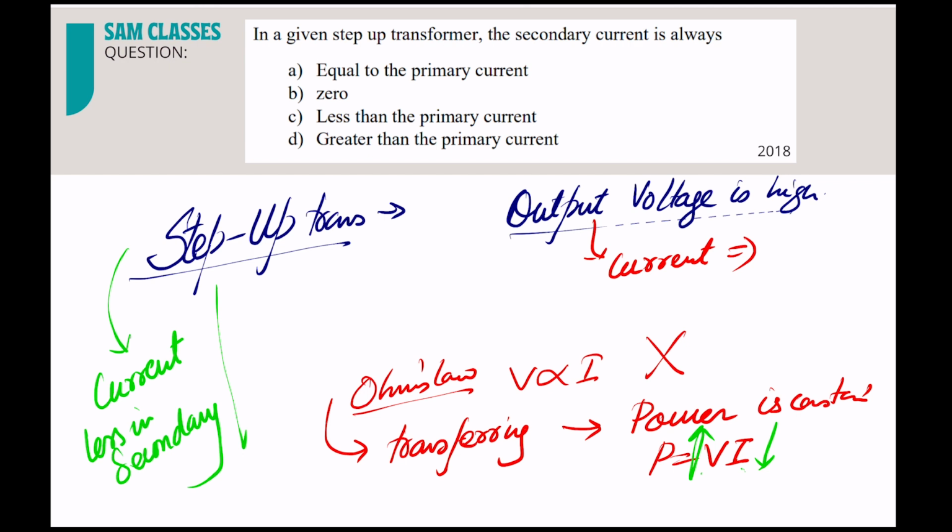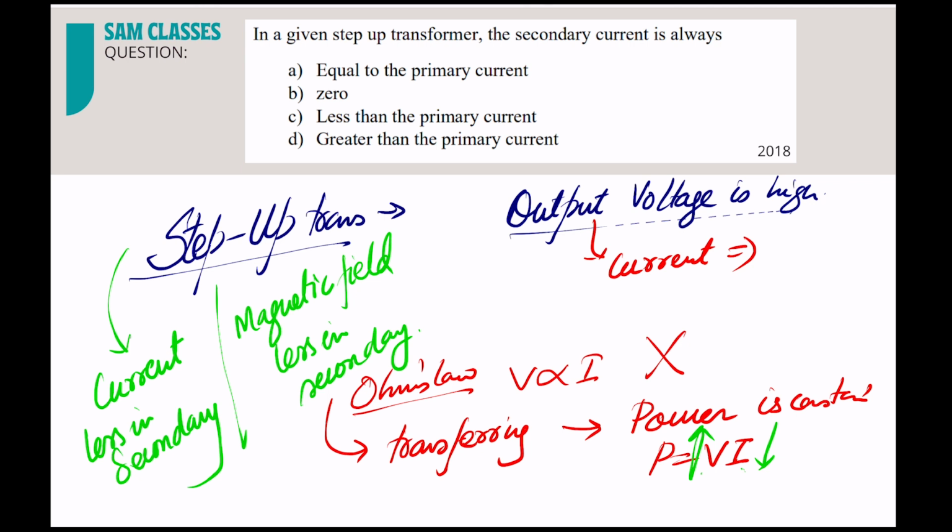Okay. And same thing about magnetic field. This is also less in secondary. So if it is less in secondary, so what does it mean? Greater in primary, correct? Now, the same opposite happens in what? Step down. In step down, what will happen? Then voltage will be low on the secondary. So voltage low means current and magnetic field will be high.